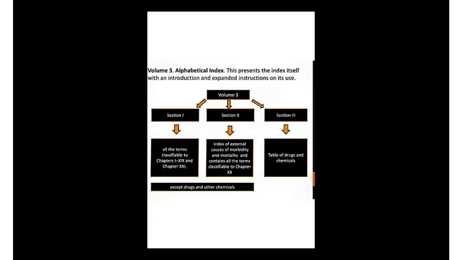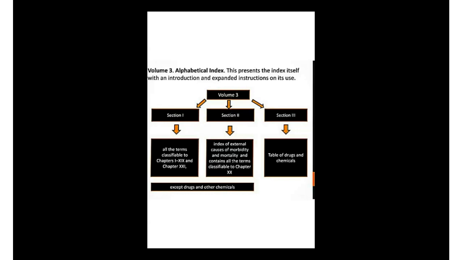Okay. So volume 3, now we are coming to the alphabetic index. Okay. And this is the most commonly used volume. Okay. ICD-10 का volume 3 we are most commonly using into our day-to-day life. Okay. Into official purpose. So volume 3 में if I talk about, there is 3 sections you can take. First is your chapter 1 to 22 chapters.